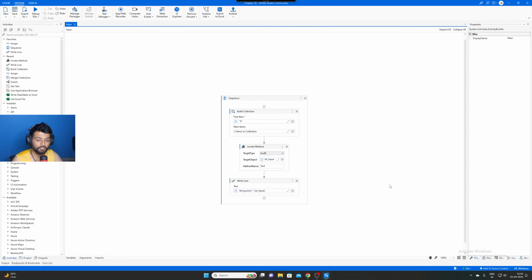So guys, for this part we don't need to provide any variable to the result side, we just have to leave it like this.